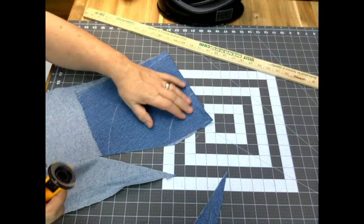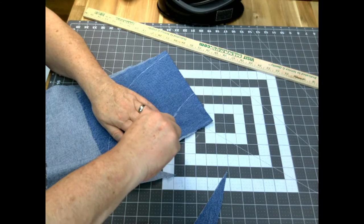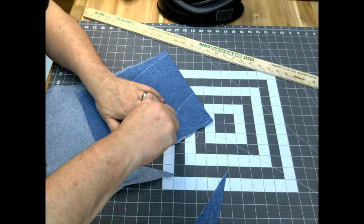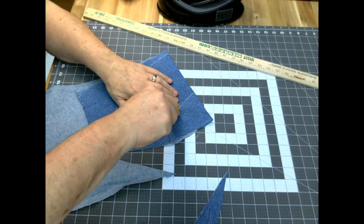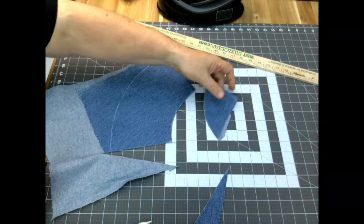And now I am just going to freehand it like this. Just go slow. If you have the tiny rotary cutter, it's much better for curves. I have one, I'm just not sure where it's at. There's that.